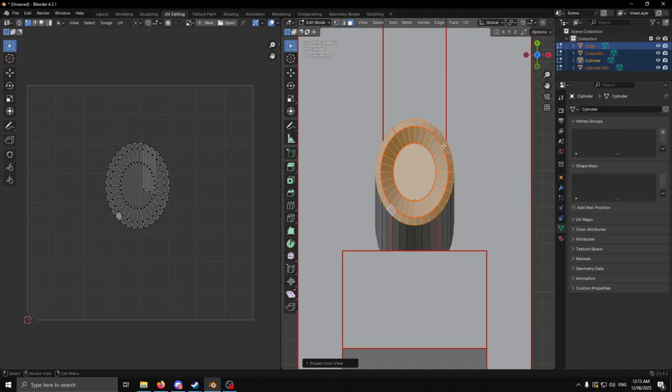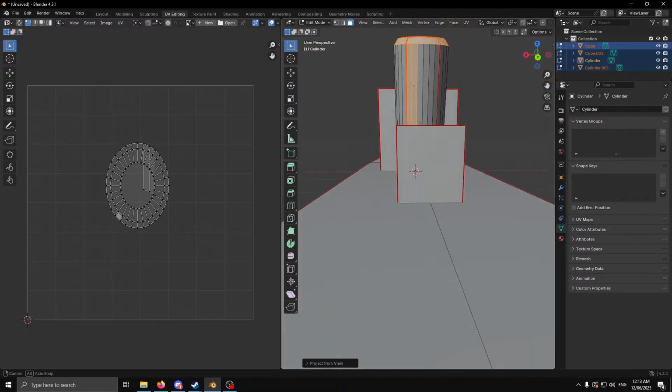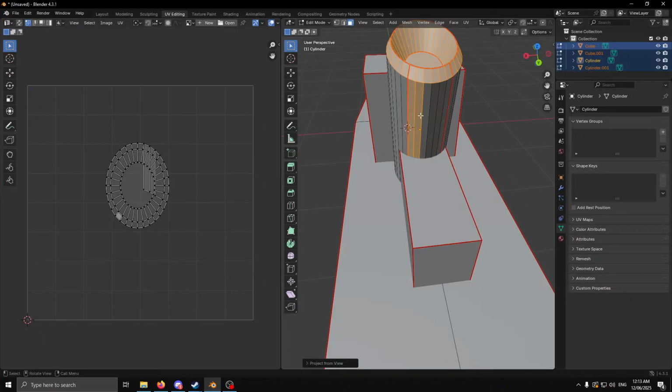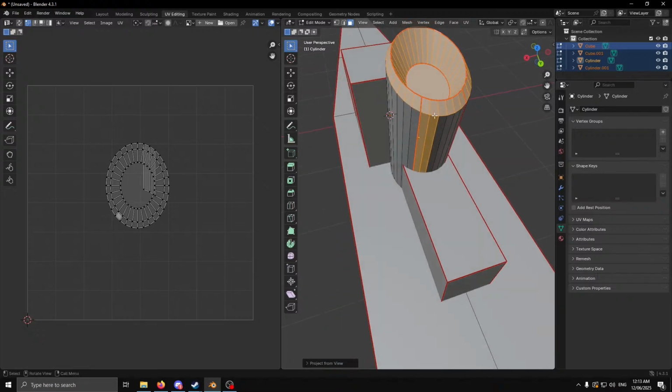For some reason I've got extra stuff. Why? And you can also select similar stuff, I think there's edge loops and all that stuff.